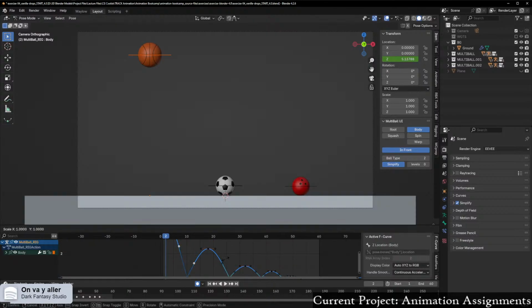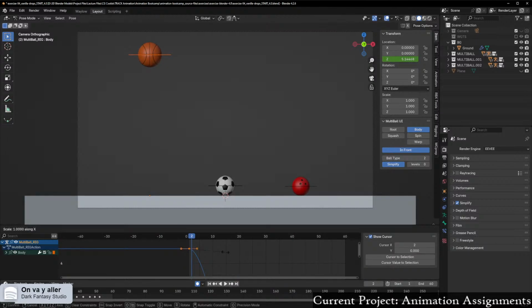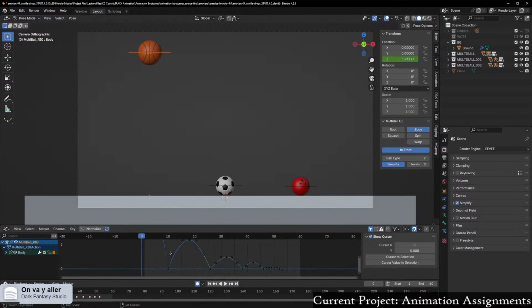So let's scale this in the X. And then scale this. Now I just need to grab this.